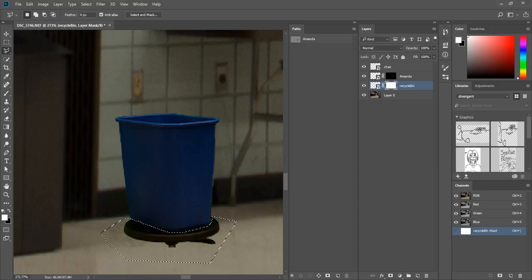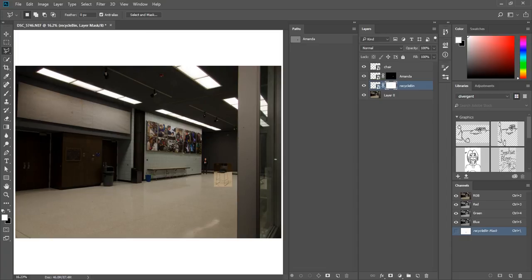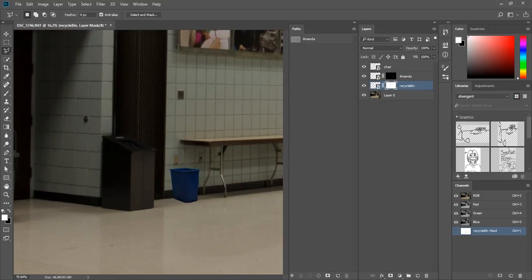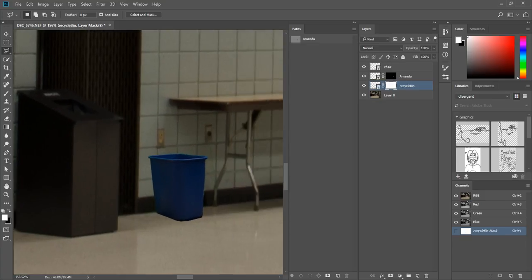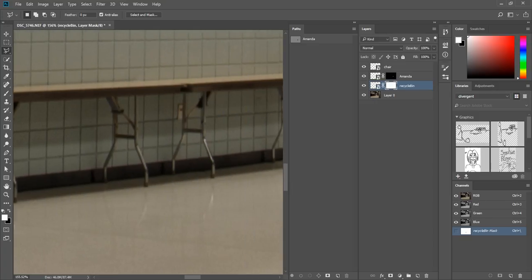There we go. So I selected that, and I'm just going to go to the recycle bin and fill that with black. So I hold the Control key and then tap Backspace, and that fills that with black. So now that recycle bin is also cut out, and the perspective isn't right on this. You can see that this angle does not look correct. I will fix that as well.